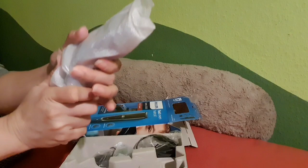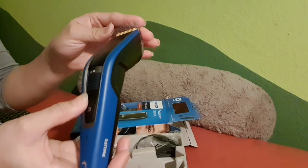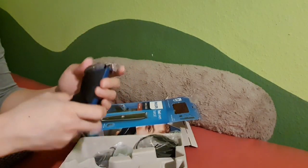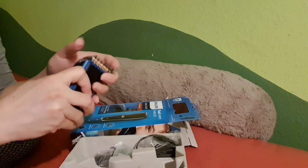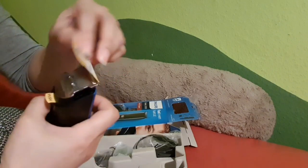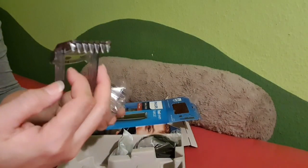Okay, this is the clipper. Oh, it's so light. So here is the clipper, and these are the adjustments for the centimeter you will be using. You have to push this through and you can get it. This is the paper; you have to remove this paper if you will use this. This is the safety cover, and this is changeable. It depends on the size or the length of the hair you want.